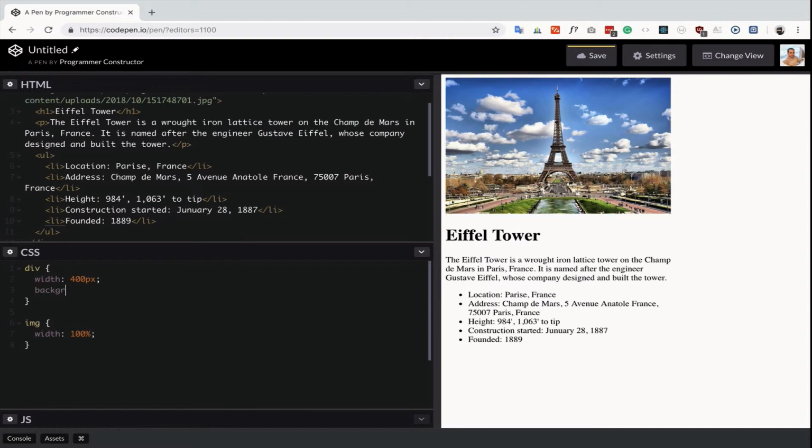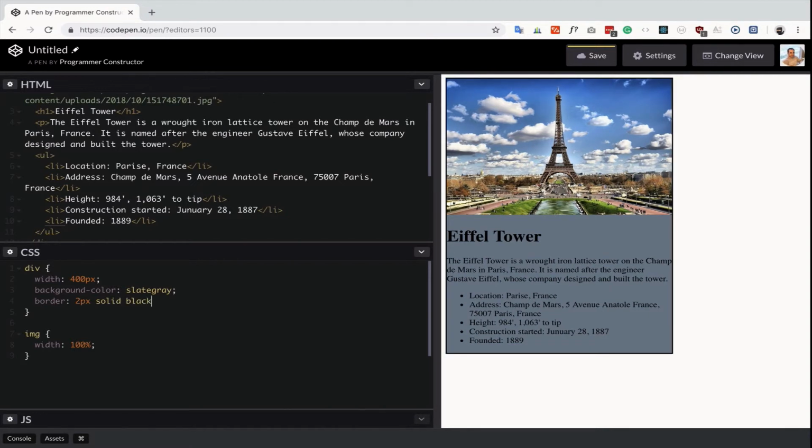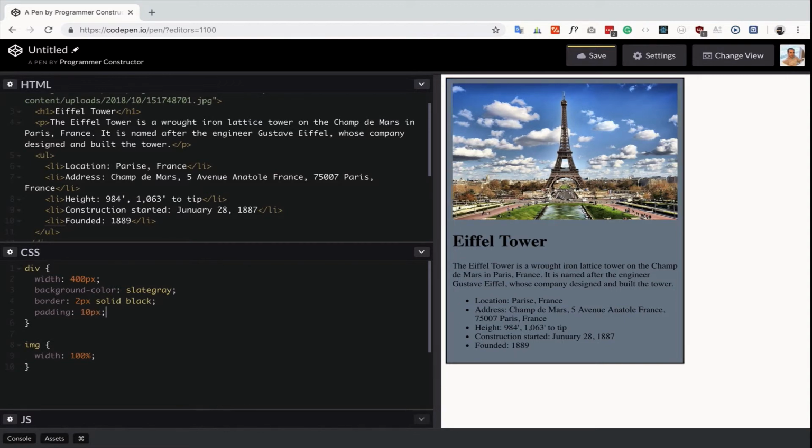For that, I write the background-color property with a slate gray value. To change the border of the div, I write the border property with 2 pixel width, solid type, and black color. Now I set 10 pixel padding. It's used to generate a space around an element's content inside of any defined borders. And you can see the result on the right side.